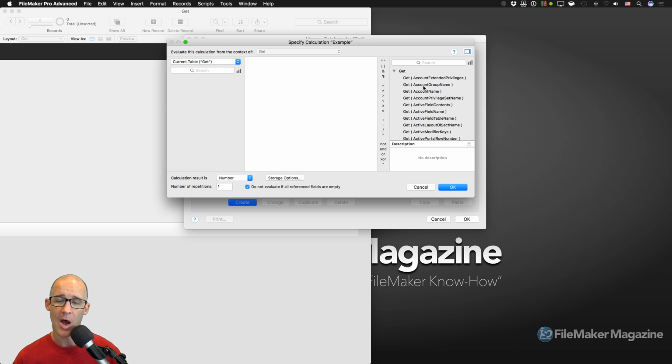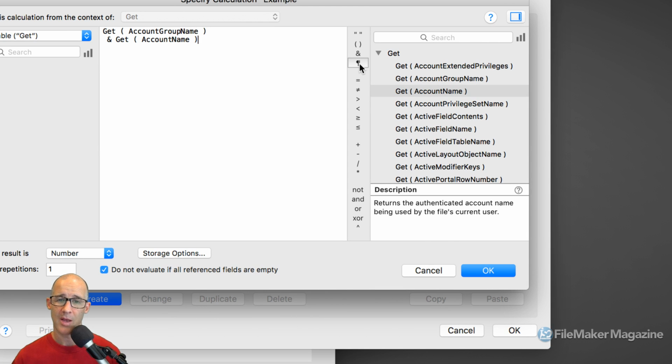Say for example, I want to see the Get account group name. And then I also want to see the Get account name. And I'm going to hit a return character, and maybe I don't know FileMaker yet. I know I can use the ampersand and click that, and that'll join two things together, and I can put the Get account name, and then I could do it again. But when I go look at this calculation, what's going to happen is I'm not going to have returns in there. So FileMaker uses a special little character right here. It's called the pilcrow, and that will actually concatenate a return character into this list.